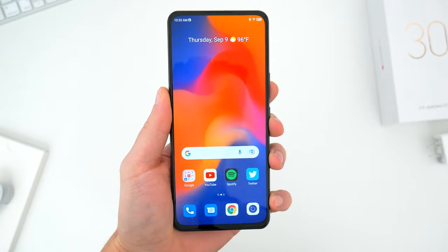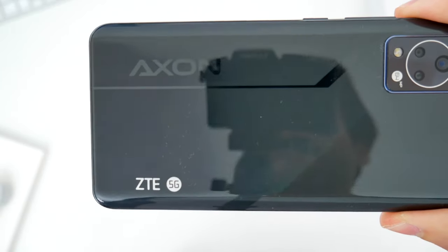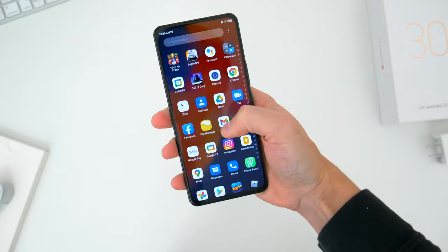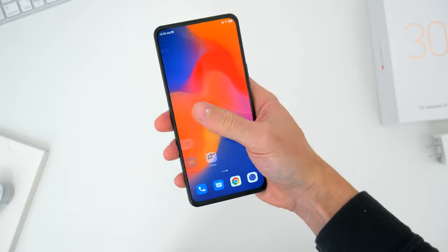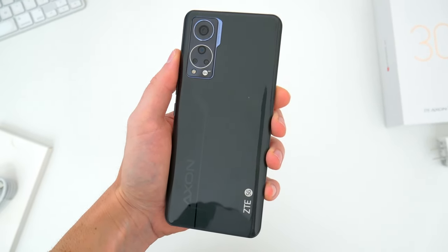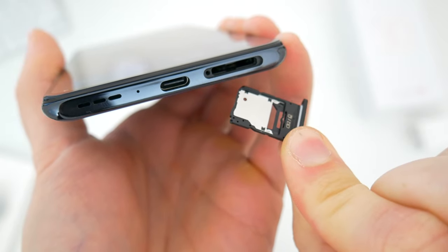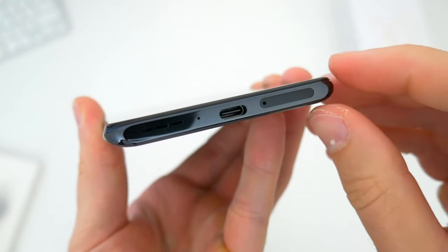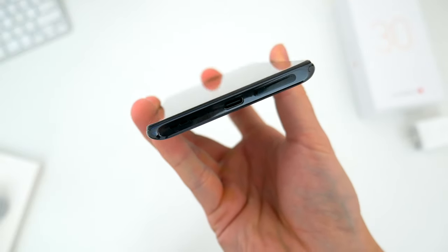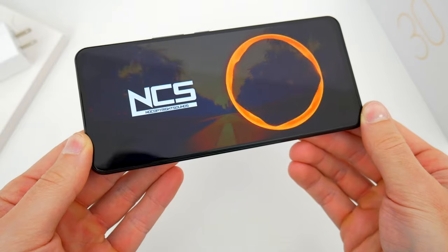Design-wise, this is a pretty good-looking device from the front and back. It's plastic and you feel that, but the unique design — even with the ZTE Axon logos — is kind of cool. It's a very thin and lightweight phone at 6.92 inches, but not quite as chunky as similarly oversized devices, so one-handed use isn't too bad. You get a hybrid SIM and SD card slot, which is good. There's no headphone jack, though you do get a USB-C headphone adapter in the box. There's just one single speaker — stereo sound would have been nice — but the sound is still pretty good, albeit a little quiet.